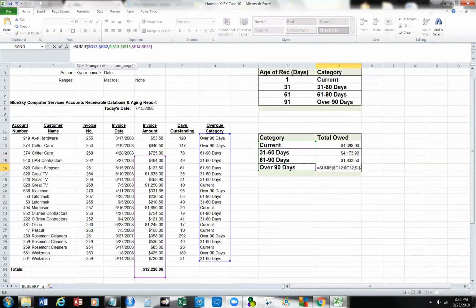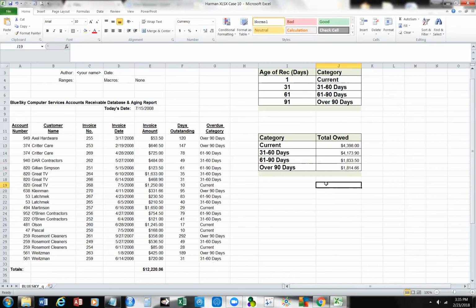And so that's why we're getting those weird numbers, it was changing rows on us. And I think probably what would have been a good idea, as I look back on it now, would have been to have used this designated. We could have tried using the overdue category and used it in the name function, or made that overdue category all absolutes.